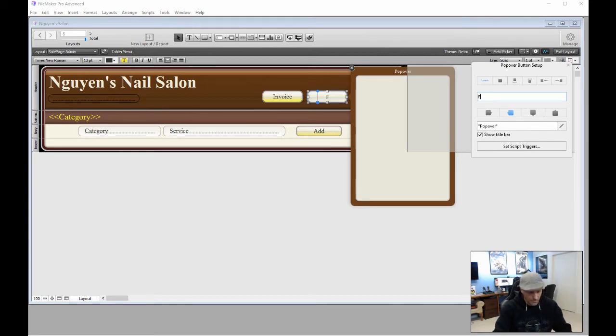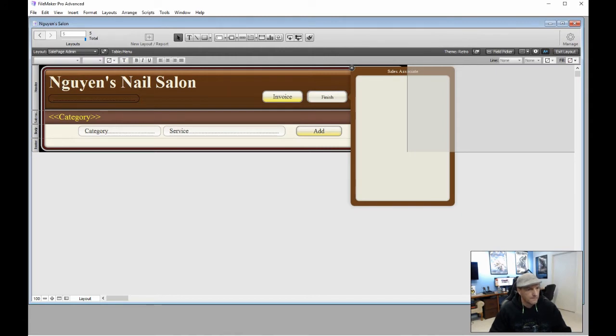And we're going to call the popover button finish. And we don't want any script triggers. And it'll be sales associate.